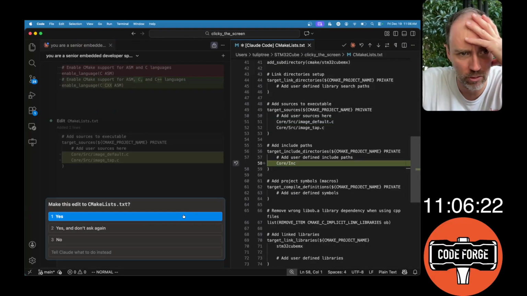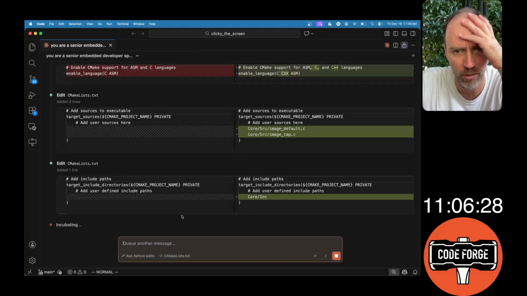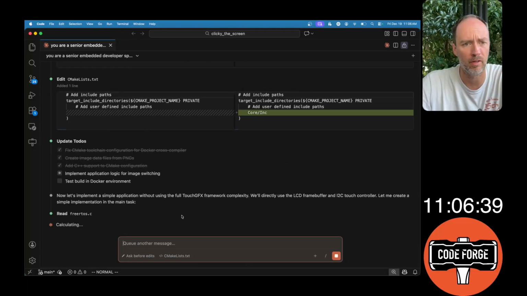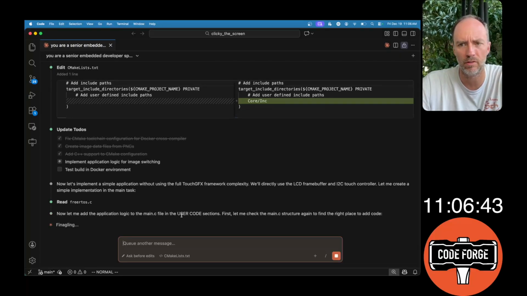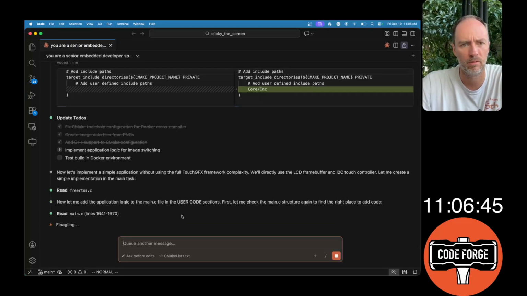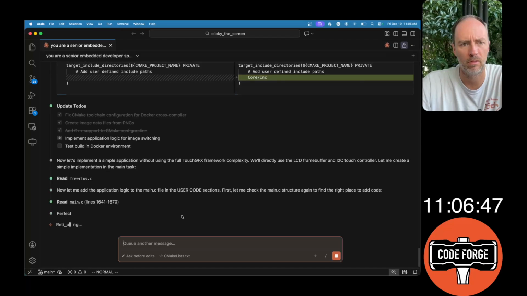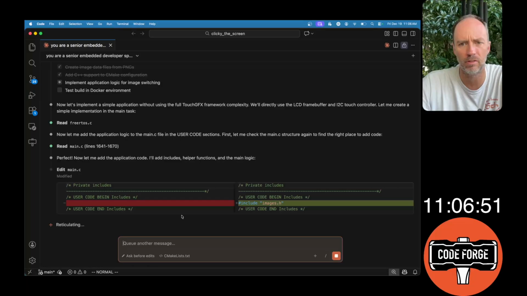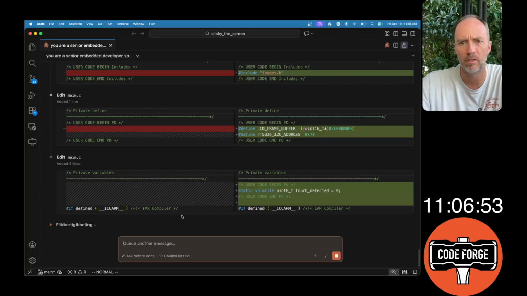Include. Sure. Sounds fine. Okay, so now it's just implementing the application logic for image switching. So we're done, right? Perfect. Let me add the application code. I'll add helper functions and it's putting it in the right place.